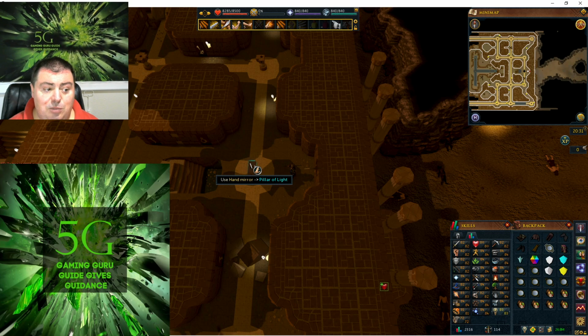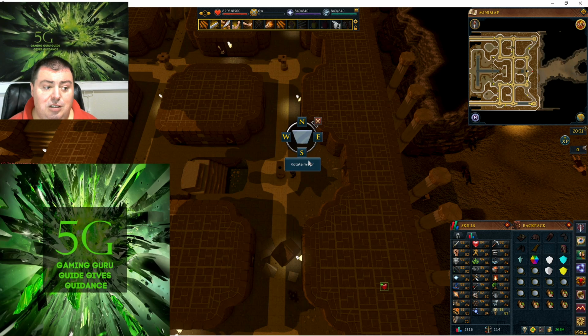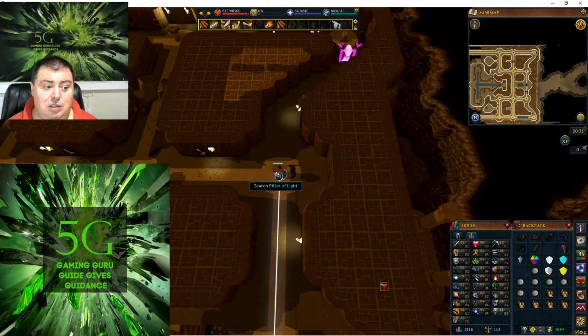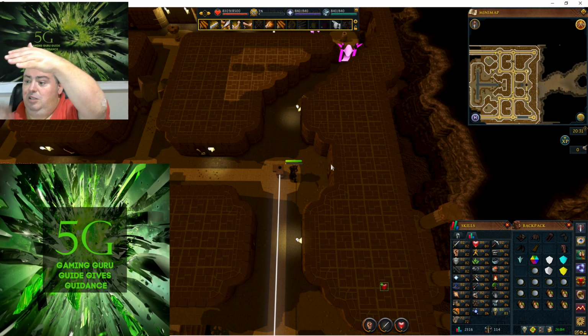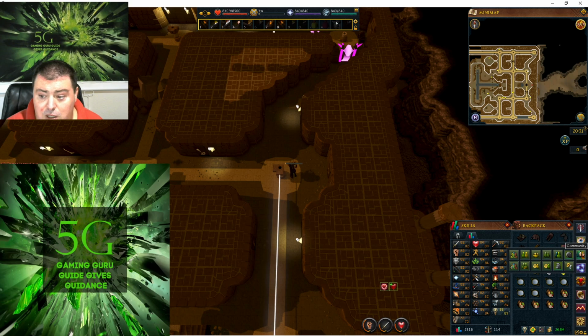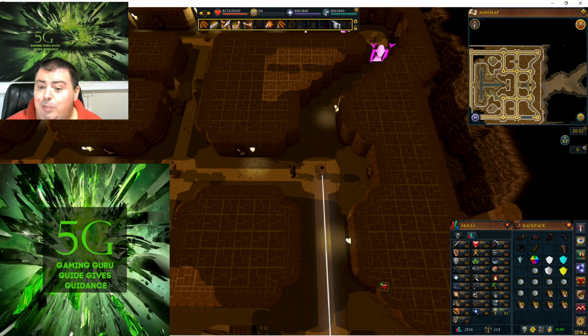Alright, so use the hand mirror on the pillar, point the light north, and then point the light down. So large side on the south. All right, so it's on the light, so that's there. So you go downstairs, reflect the light west.